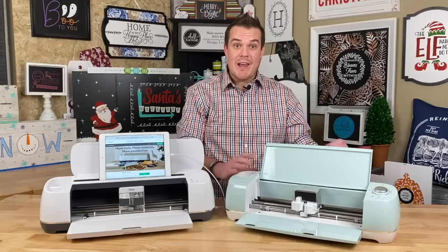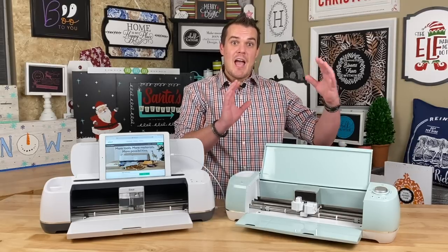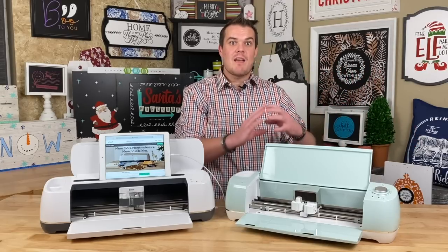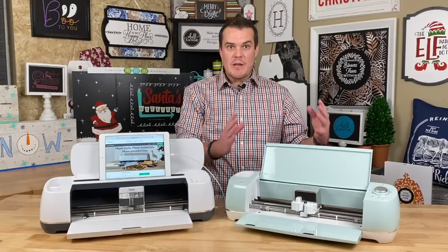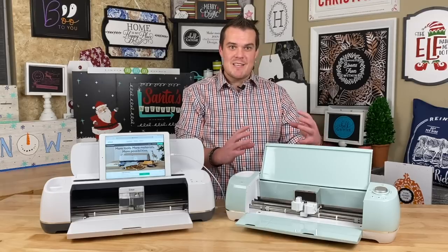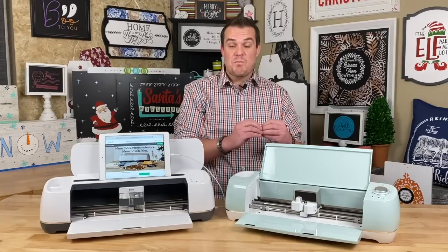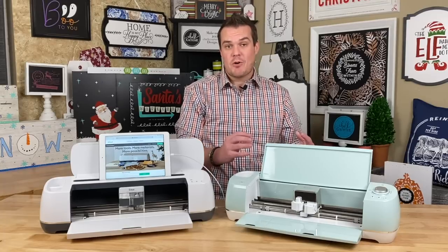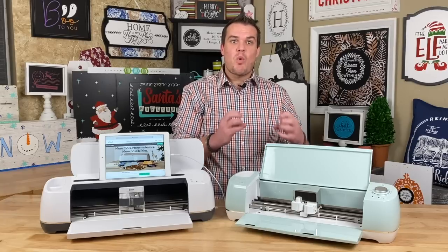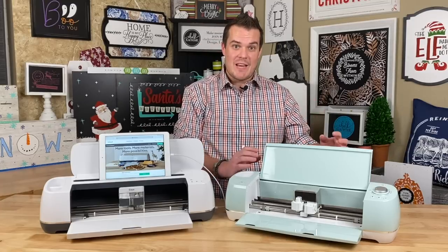This is a great machine to start out with, and it is probably the machine everyone tends to gravitate towards because it's so readily available everywhere. And the price point is a really decent price point. There's tons of different colors so you can customize it and get the color you like, and it's a great cutting machine. If you're someone that's basically going to do a lot of paper crafting, cardstock, vinyl, iron-on, and do not require the additional things that the Maker is going to do, this machine is great.